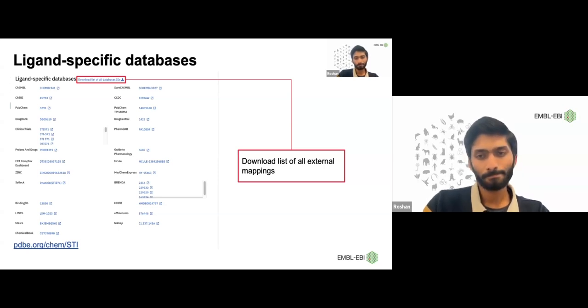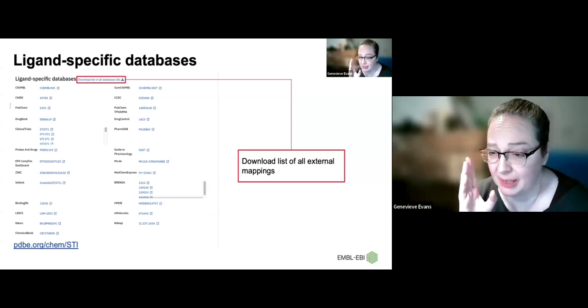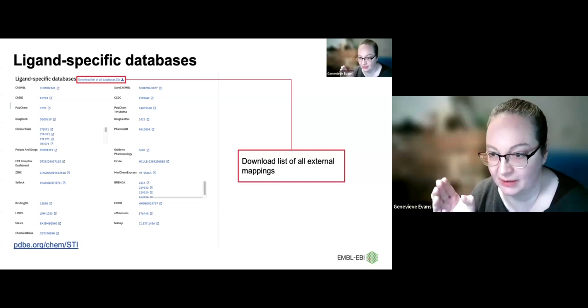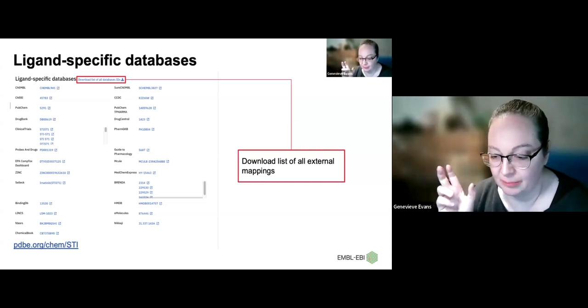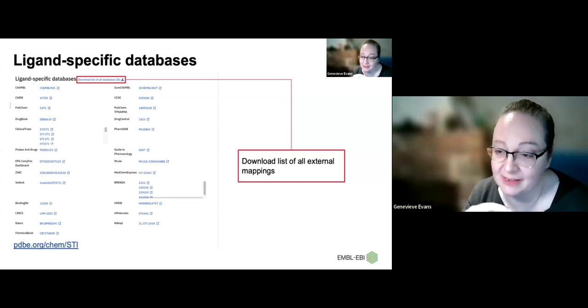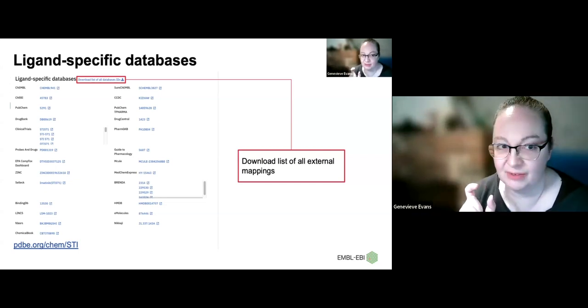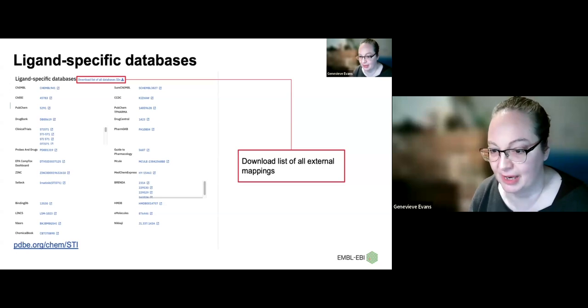So you could download those files and then use your own software of interest to do analysis, modeling, things like that. Maybe a helpful thing to distinguish is that all experimental structures have unique PDB identifiers. All ligands have unique identifiers as well. But if you fetch a PDB entry based on its identifier, all of the ligands come with it, with the unique identifier embedded in that file. I don't know if that helps. And it's that unique identifier of the ligand itself that is the key for these ligand pages in order to find them.